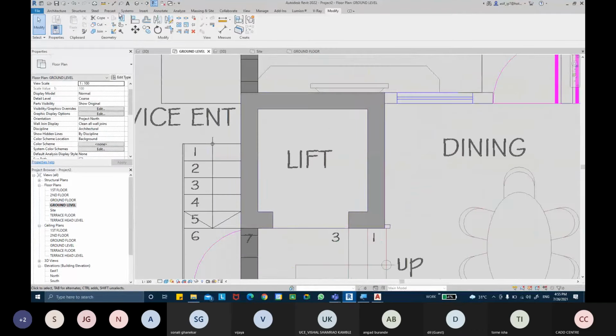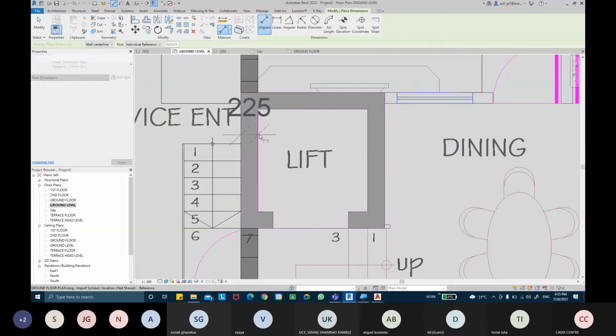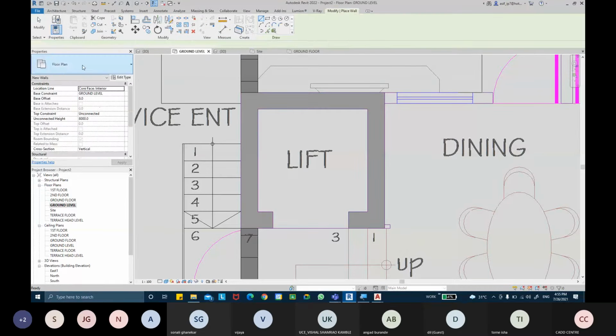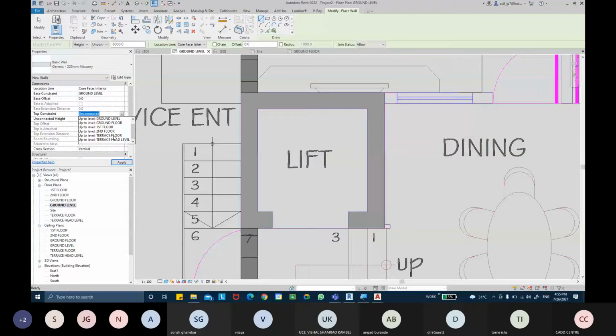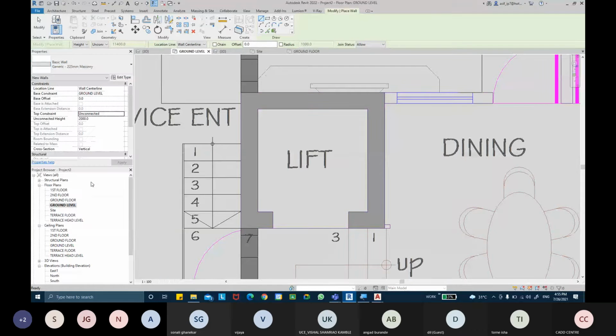So the concrete walls, we can pick out what thickness it is. It looks similar, 225 only. So take the wall command and you can take this wall up till the last level, instead of the concrete walls.